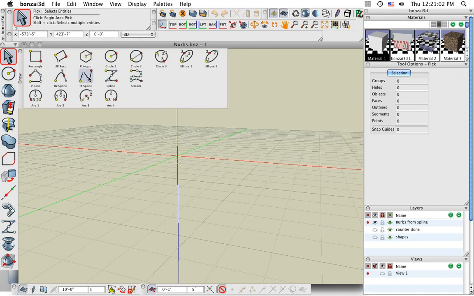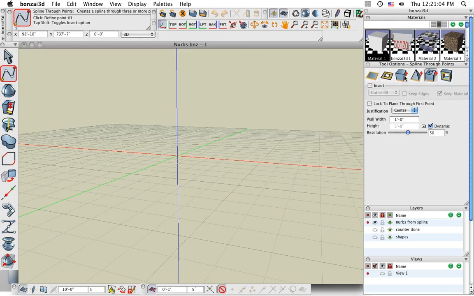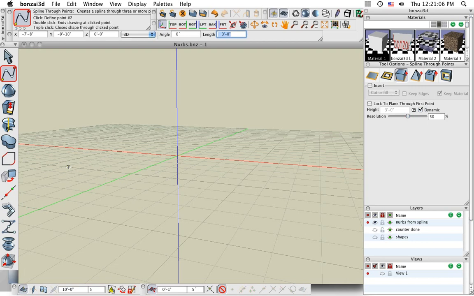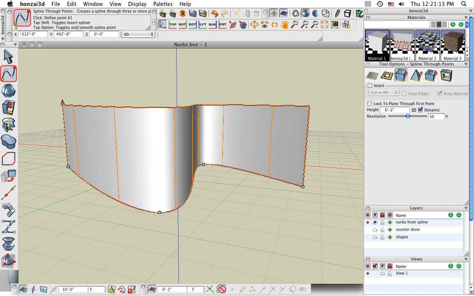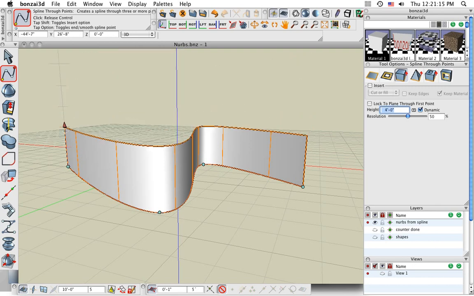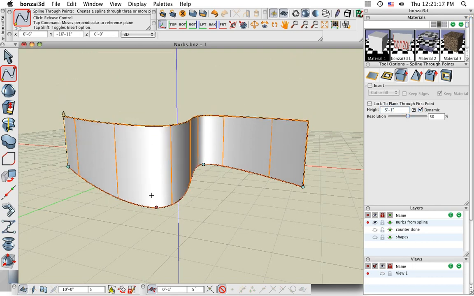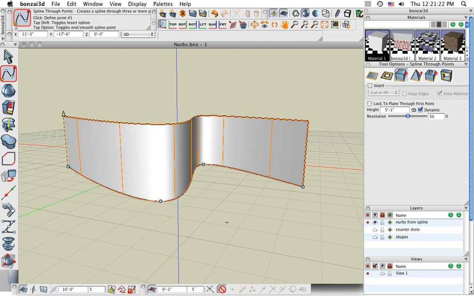One way is just use the spline drawing tool. And let's extrude that up. And notice that I just click a few points here. Double click and pull it up, and there's our curve. Now, of course, as soon as we create it, what are the controls that we have? Well, we have the height. We have the controls of the spline curve. And if that's all we need for the shape, we're fine. We're done. What if we want more control over that?